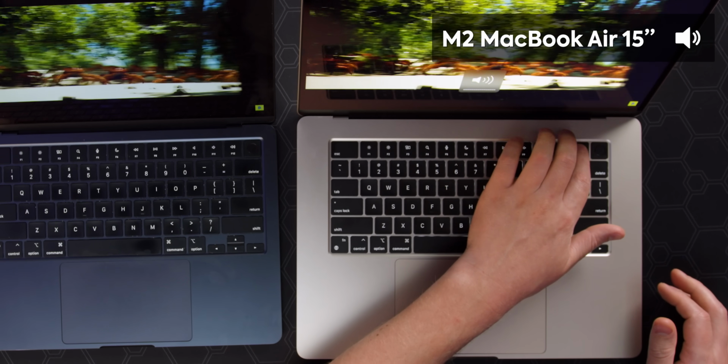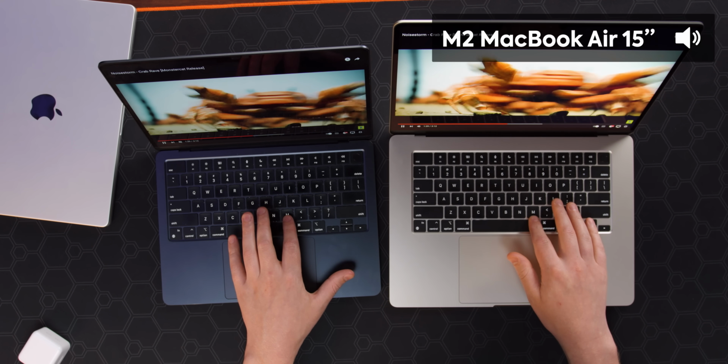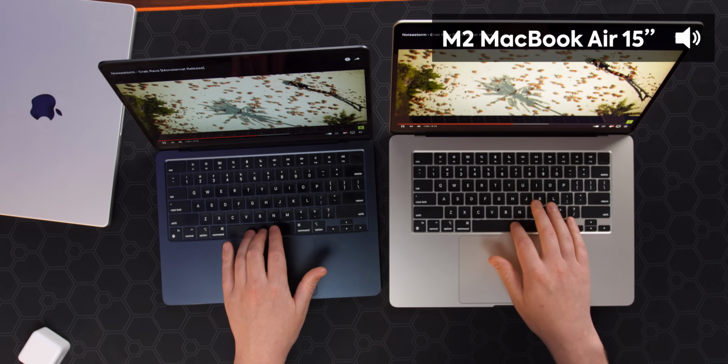All right, we've got the 15-inch right here, and it sounds pretty good. Is that as loud as it goes? No. Oh, there we go. That's good. That's really good. The 15's got a little bit more on the go. Oh yeah. Way more bass in the 15-inch MacBook Air when compared to the 13-inch. All right, you can leave.